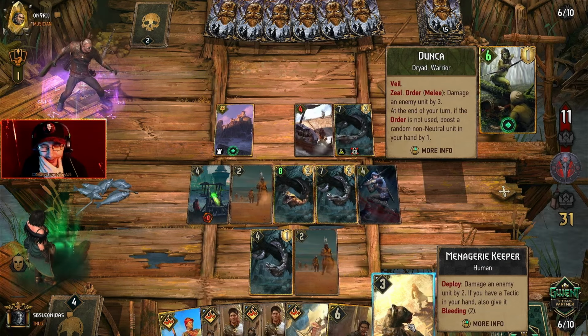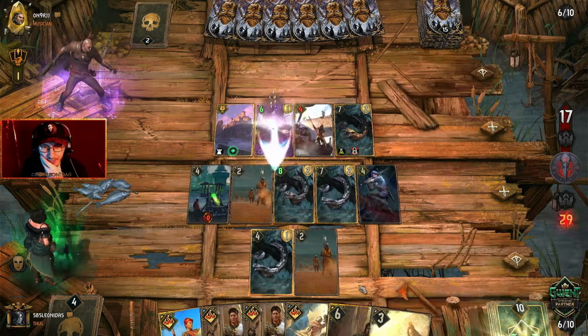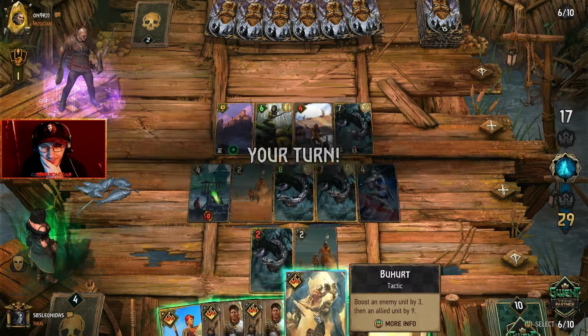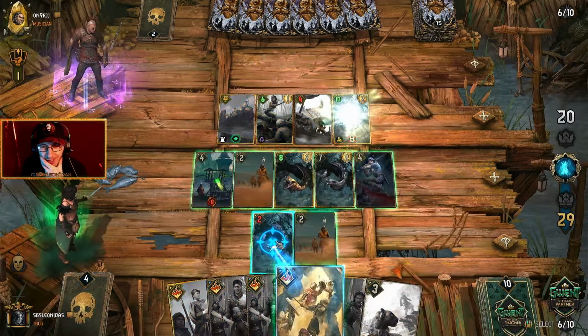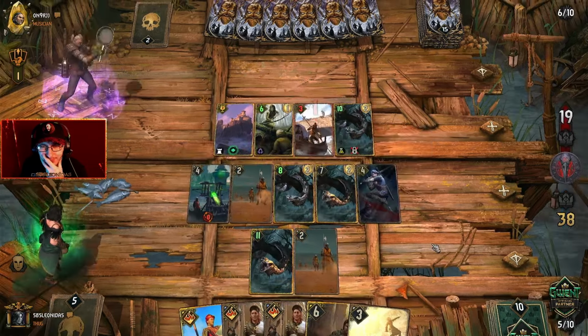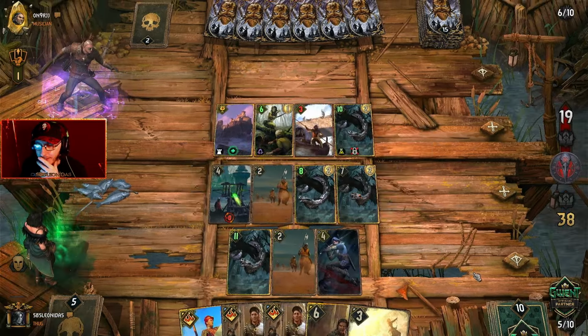Oh my god, Dunka. Why? The only good dwarf is a dead dwarf. Don't you dare. Don't you dare try to kill that. That's mine. It's mine and you can't have it.